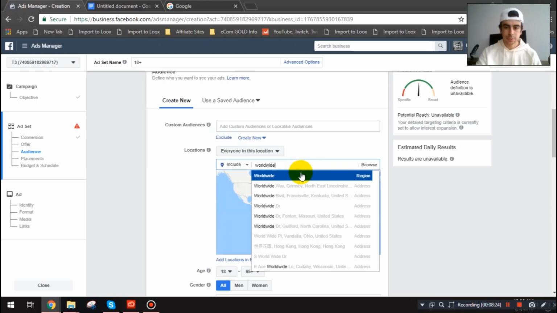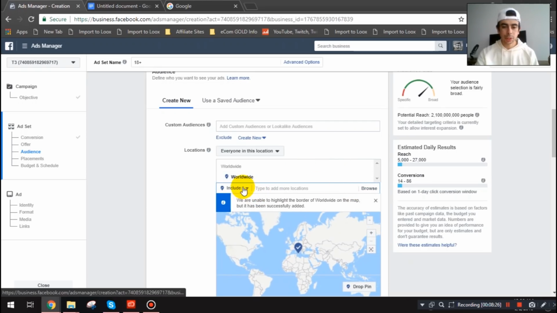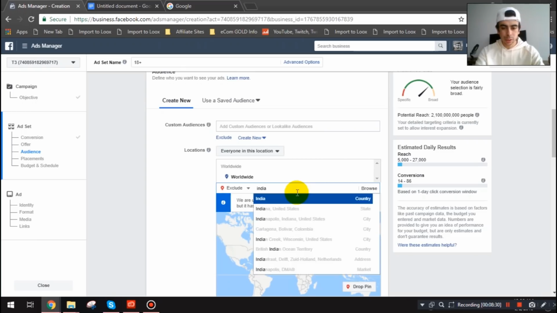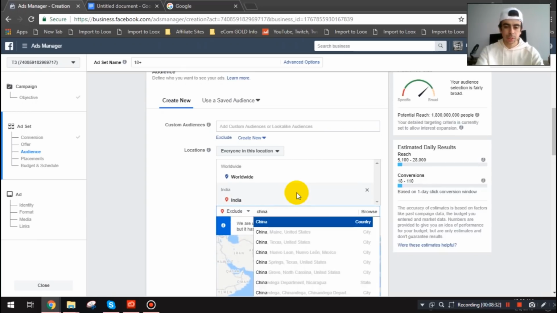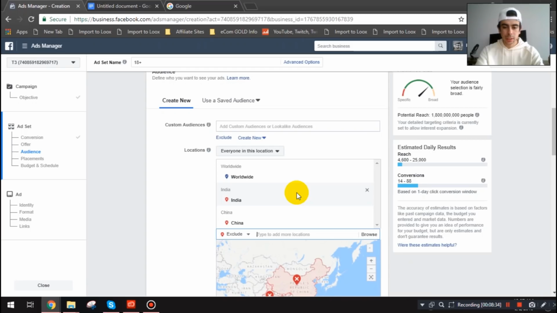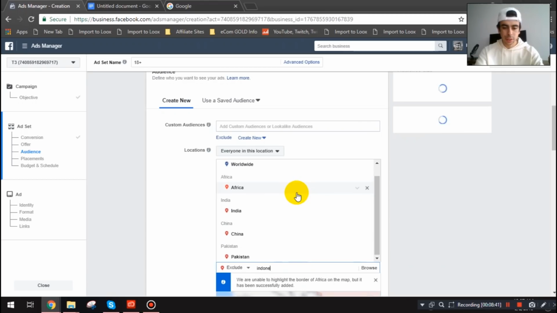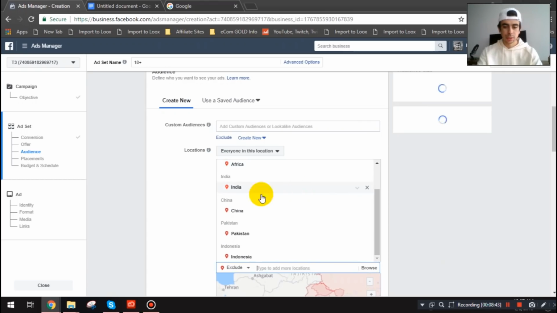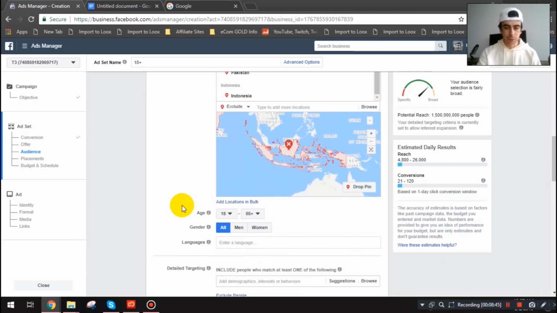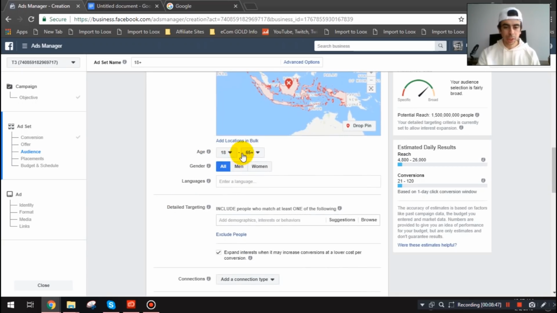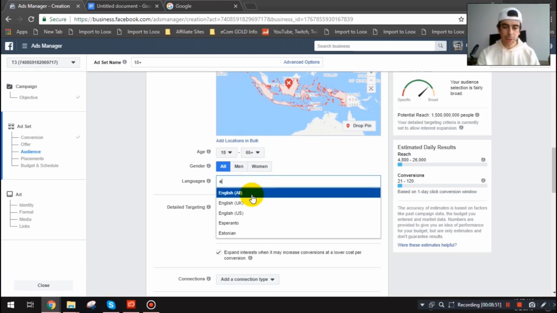Worldwide. And then what we're going to do is exclude a few countries. So we're going to exclude India, China. What else are we going to exclude? Africa, Pakistan, Indonesia. Okay, cool. And then we're going to leave this pretty broad. We'll probably do English for the language.